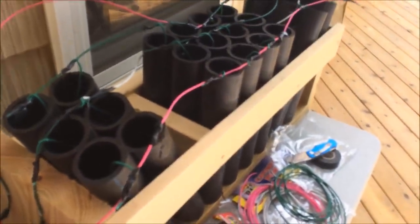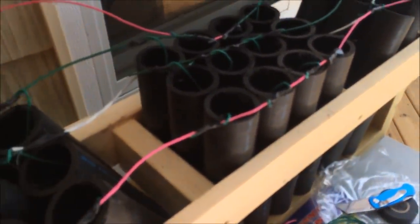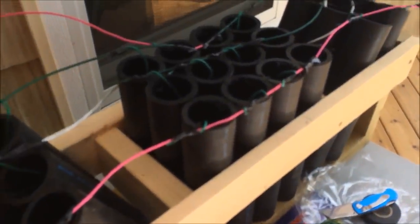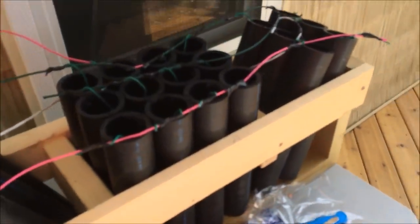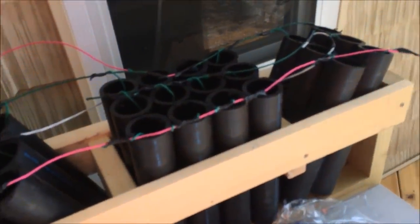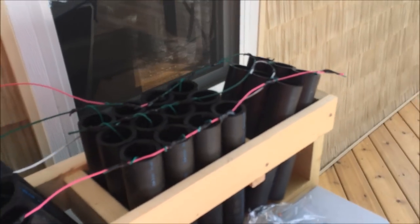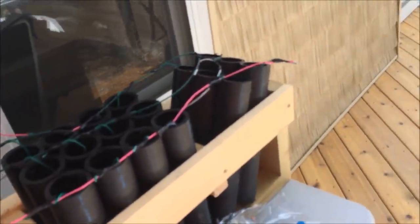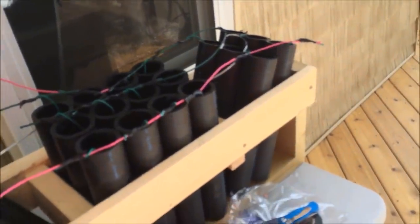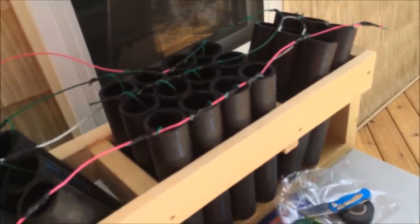Sometimes you might get fuses that don't go off, so if I have any extras after everything's done, I'll shoot them off the next night. I've taped the fuses with electrical tape. That's basically how to make your own cake box — made it for about half to one-third the price of a regular one, reusable, with more shots and more black powder. Hope you like the video — if you have any questions, just let me know. Thanks.